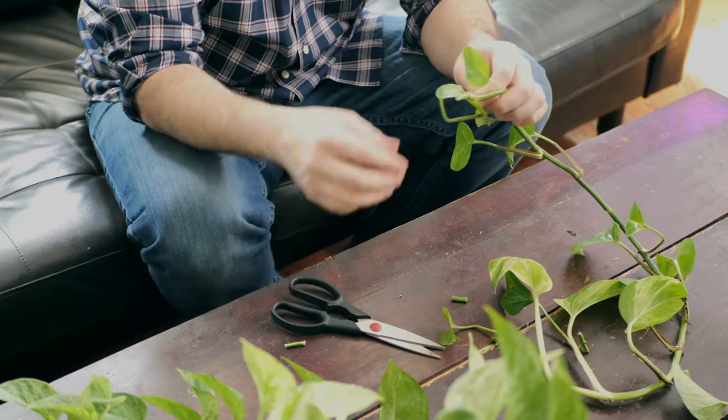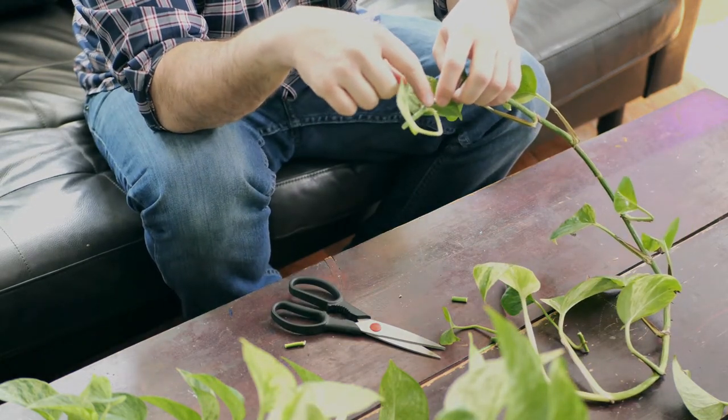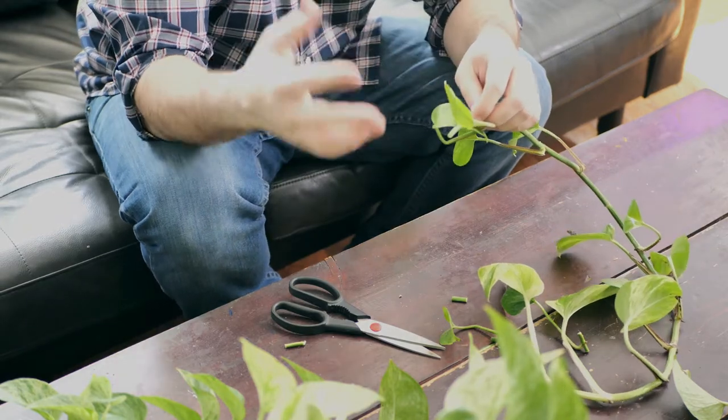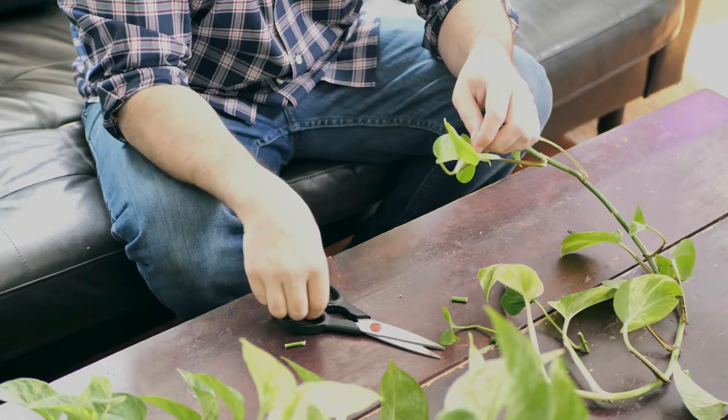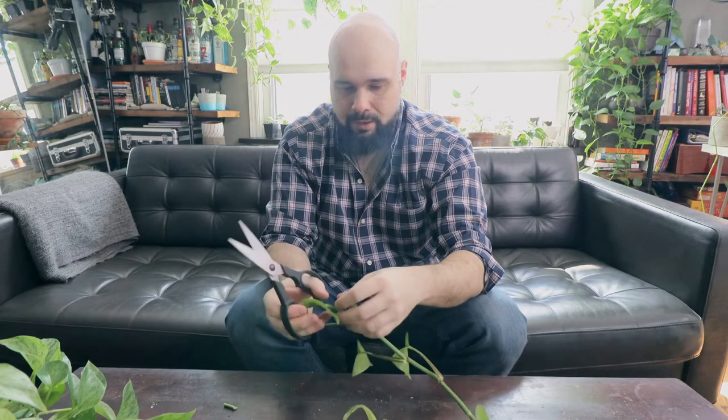There are times when there's little nubs, aerial roots that aren't exactly at the node. They're a little further over one way or the other. And I'll make my cut to include those, because those could grow into roots too. And the more roots the plant has, the faster it grows. So that one I'm leaving a little more.